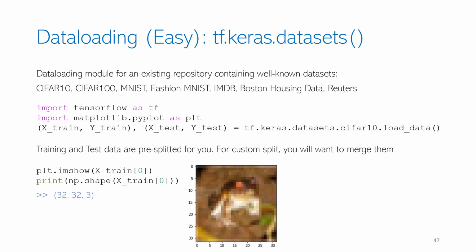Loading famous datasets into TensorFlow is really easy. You can use tf.keras.datasets. And there are existing, well-known datasets like CIFAR-10, CIFAR-100, MNIST, Fashion MNIST, and a bunch of others. For example, you can load CIFAR-10 by running this line of code. And as you see, you can get training and test splits here, and you can specify the split that you want here as well.